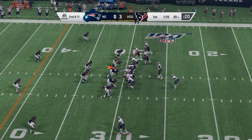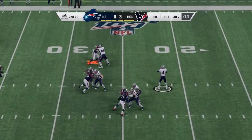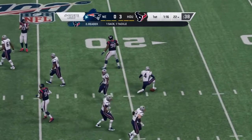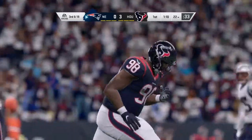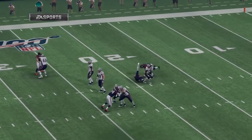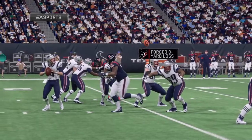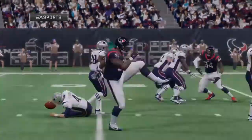After the loss to start out, here's 2nd and 11. Now Stidham on 2nd down. Nowhere to escape, and he goes down. The Clemson product, DJ Reader, got in for the sack. And that is the 3rd sack this offensive line has allowed in this first quarter. Man, that puts him on pace, let me do the rudimentary math here, to be sacked 12 times in a game. I know he's not going to go for that. I wonder if it's going to reshape what they decide to do on offense in terms of play calling. Well, I can tell you what, when he popped up, shaking his head, frustrated right now behind center.